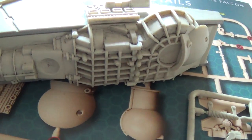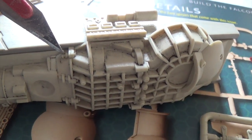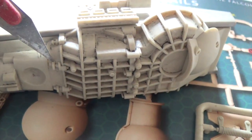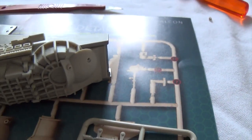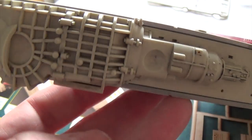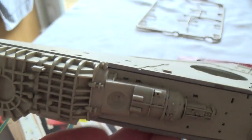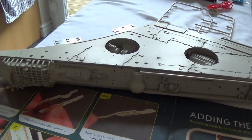At this point we're getting extremely fiddly. There's a little nut and bolt — literally what looks like a nut and bolt, about 2 millimetres — that you've got to cut out and glue. The other two are moulded in, but this one you have to cut out. Small fingers are going to be an advantage at this stage, because there are two of those little bolt latches to stick on. That's some of the smallest external parts we've had so far — it's getting a bit fiddly.